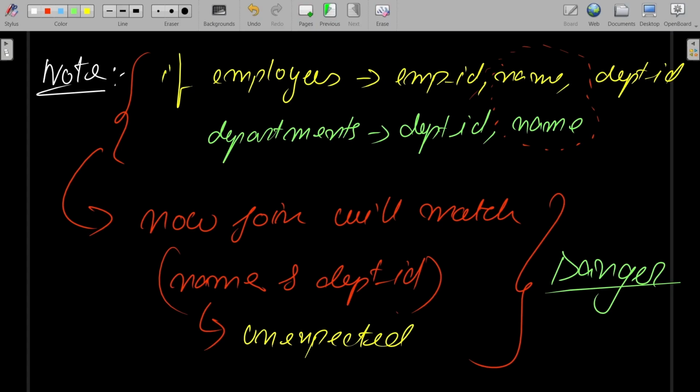If there are 2 columns, then keep in mind that even if name and ID are there and those are matching, the resultant output is correct from my end. But always it should be only one column common in each of the tables. That's why natural join is used very less. Rather, inner join is used instead of the natural join.